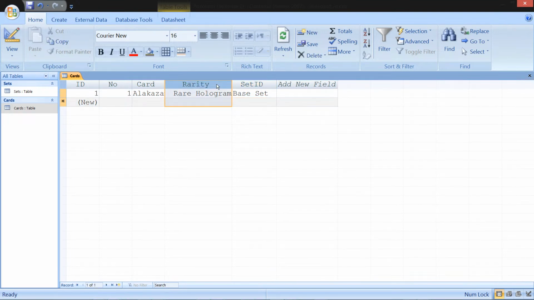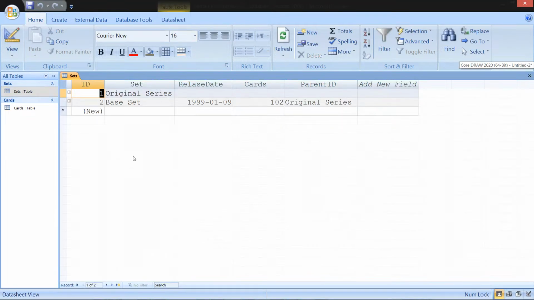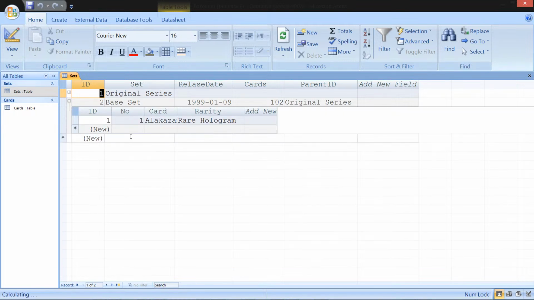I think this rarity, I will make it left centered, so I just click there. So far it works. Now I go down to my sets, and I look at my base sets, and there my Alakazam card is.